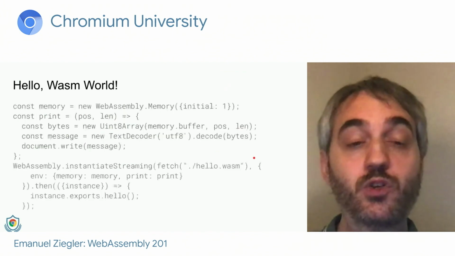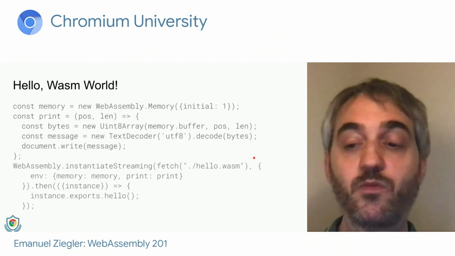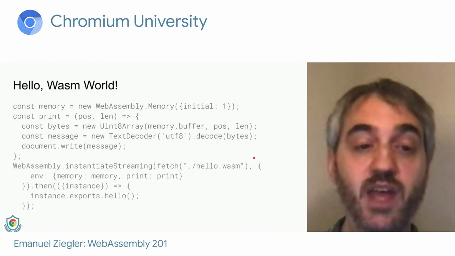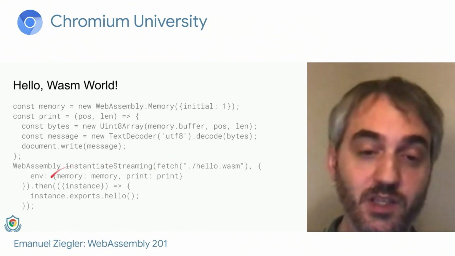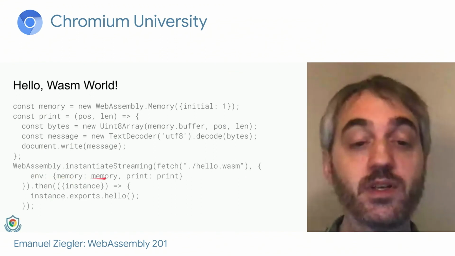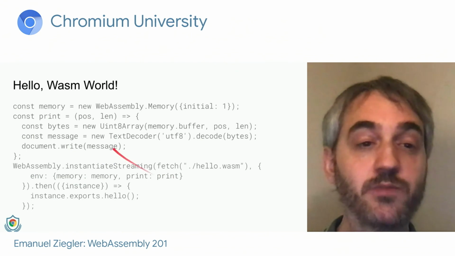So if I wanted to load this function, then what I would have to do is instantiate the module similarly to what we have seen just before. For that, I have to go a little more out of the way than just calling this part below that we have seen, because we are expecting 2 imports, remember? We need the memory and the print function. And so we have to define these first.